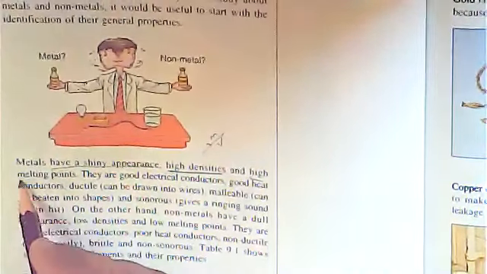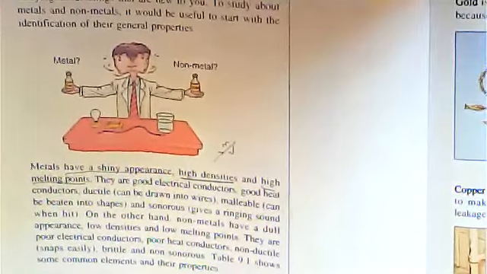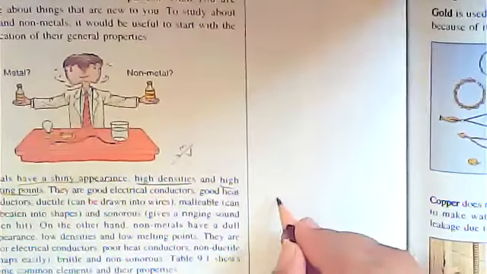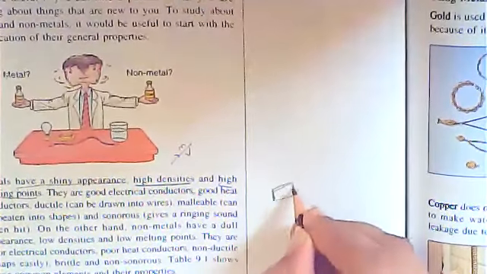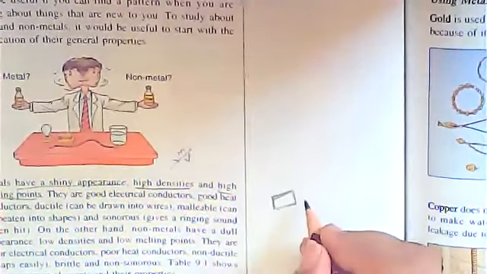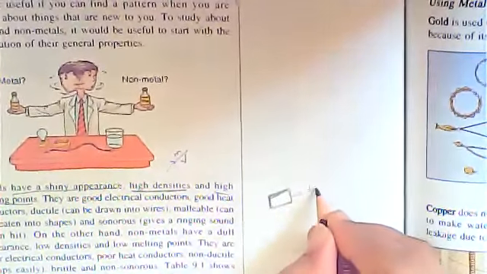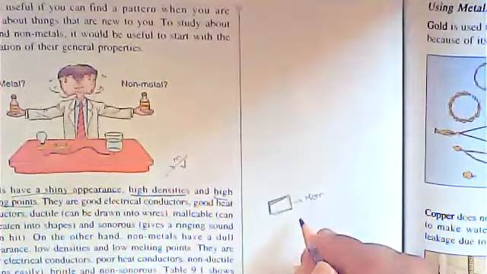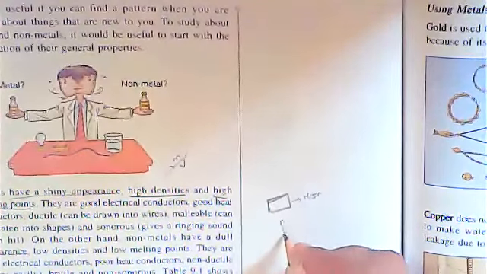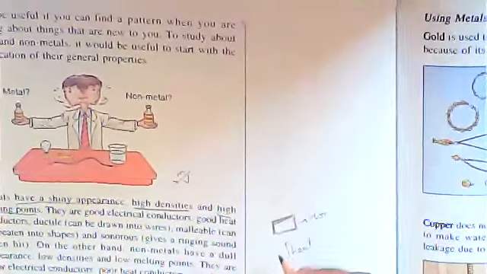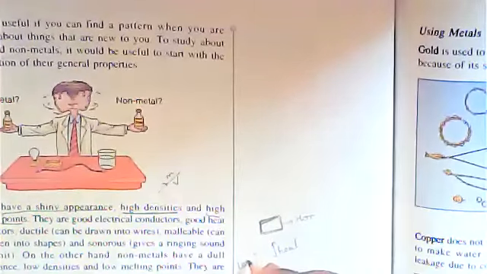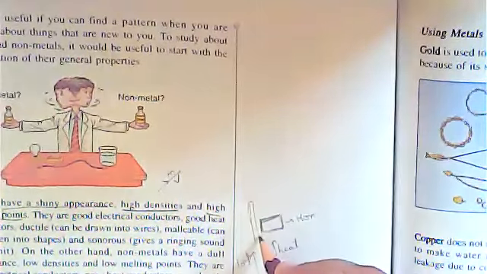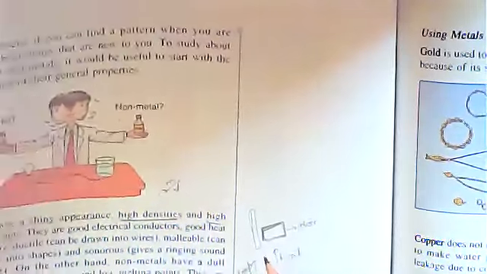High melting point. What is the melting point? The point at which they will start to melt. Look here. Just suppose this is a solid, any solid, just suppose it is iron. Iron is a solid at room temperature. If you want to melt it, you will provide heat, you are increasing its temperature. Now you will place the thermometer here to see at what temperature it will start to melt.